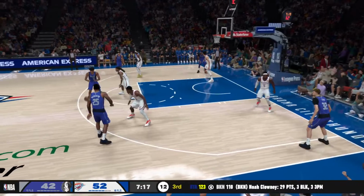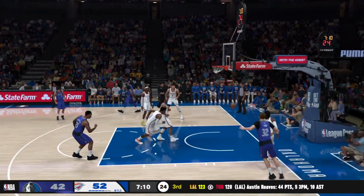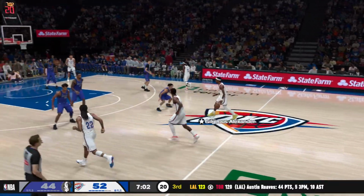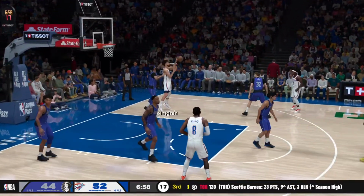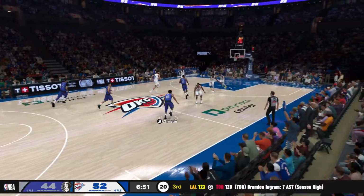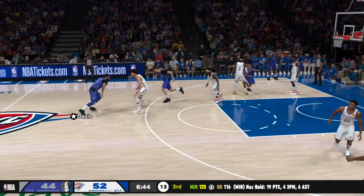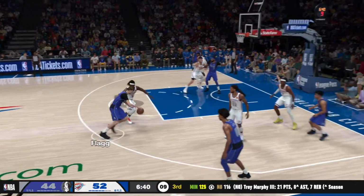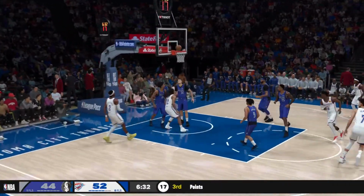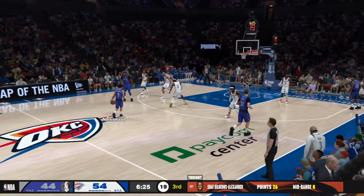Some nice passing here by Dallas. Washington finds Christie. Here's Davis. He climbs that one off the back iron, and down it falls. Davis has got 14. Well, he made that look easy. Nice touch on the mid-range there from AD. Here's Holmgren. It's rebounded by Dallas. Davis has got rebound number 12 here already in the game. Pass to Nembhard. Here is Davis. Here's Flagg. No scoring in this one. And it's Wallace penetrating. And SGA gets it to go on the assist by Wallace. Wallace has got his third assist on the night.